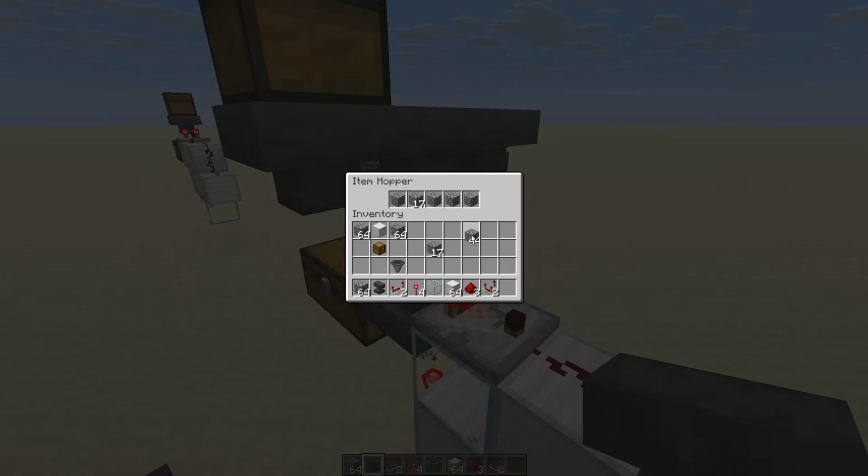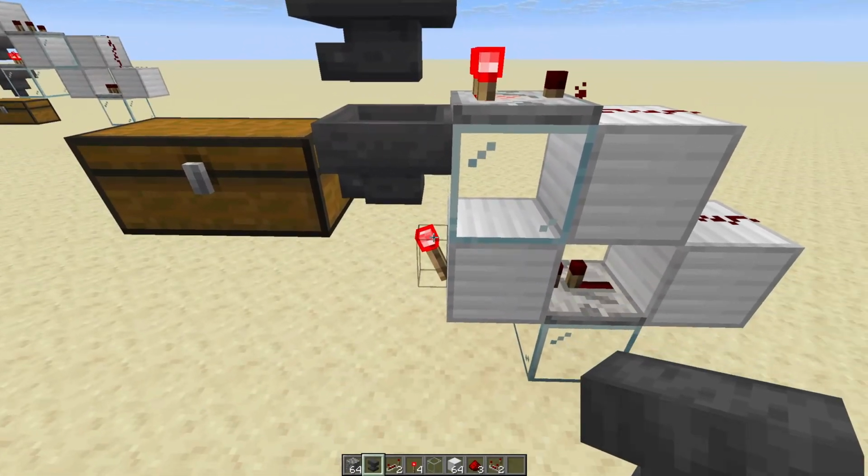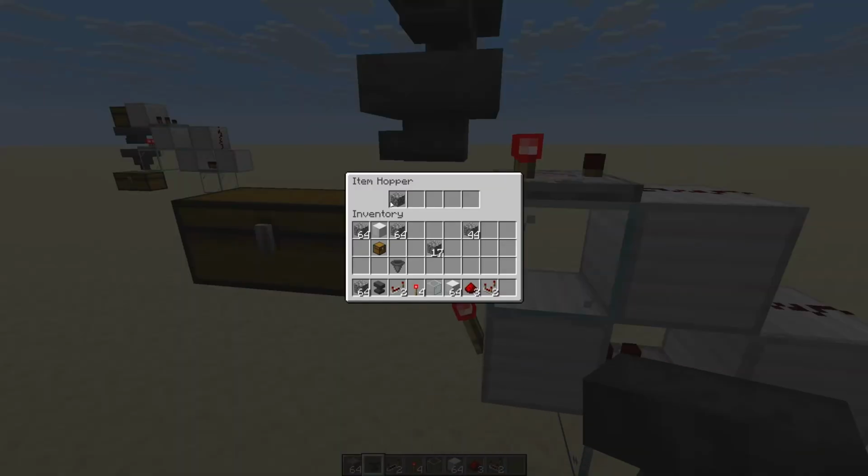And then you only need one item for it to properly sort. Though you actually need 2 because it keeps locking and unlocking this hopper, and so there's always going to be one additional item in the hopper below.